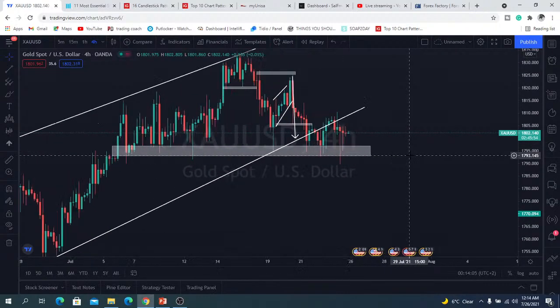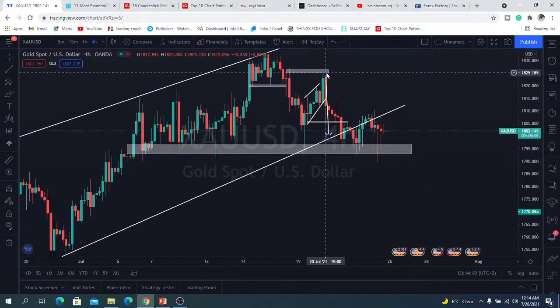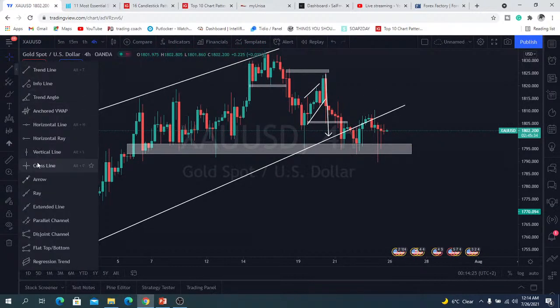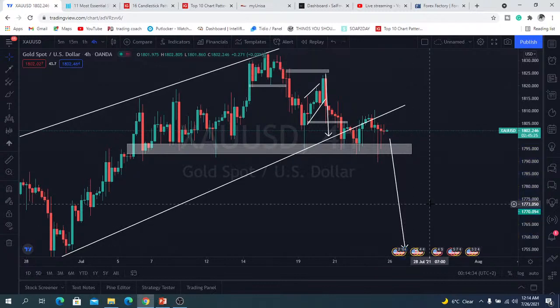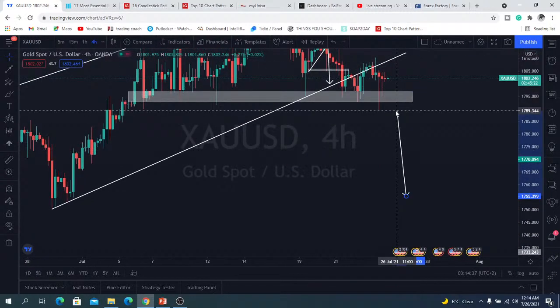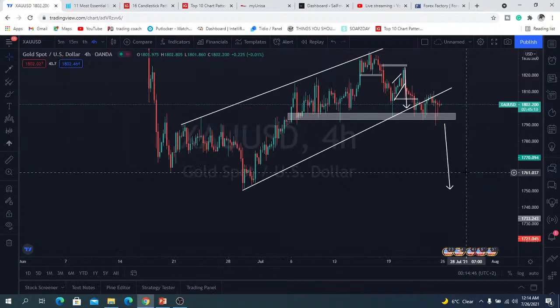So this is my analysis on gold. We've been taking some trades. I remember we sent a signal on a private group to this area right here, and then again we sent this one right here to this area. It did break out. Look, now it's here, and to be honest, my possibilities are to the downside more than the upside. I'm still waiting to see what will happen. Once it breaks this zone successfully, then that's when we will continue with the move to the downside.